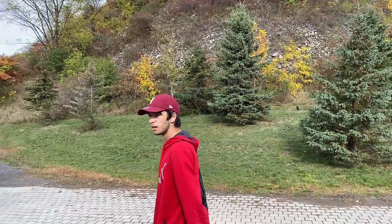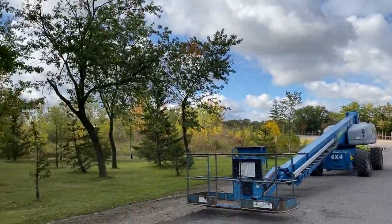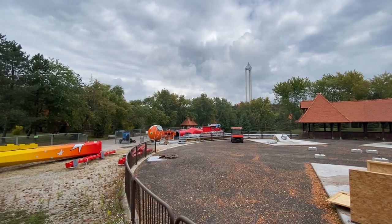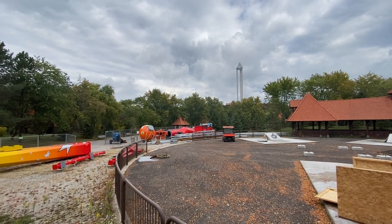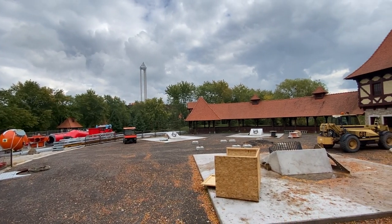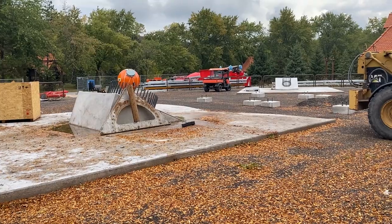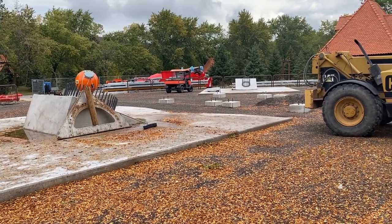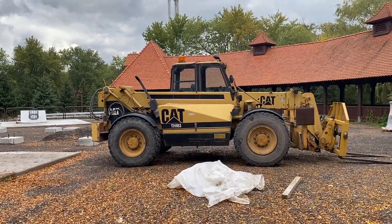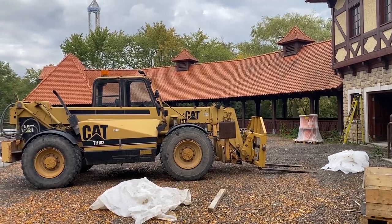We went to this park last year — if you guys remember our vlog — and we absolutely thought we were going to hate the park. At the beginning of the vlog you can hear us tearing it apart, and then out of nowhere we were just like, wait, everything we heard about this park is not true. It's amazing — it has character, the customer service is amazing, the employees are so friendly. We have a friendship with a lot of these employees. They all love their job and have history with the park. Take some time, if you're ever at Marineland, to connect with some of the employees — you'll learn a lot.